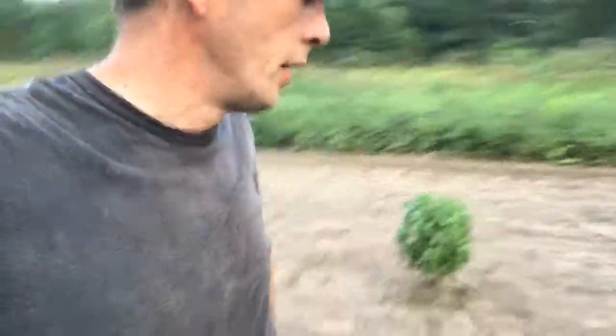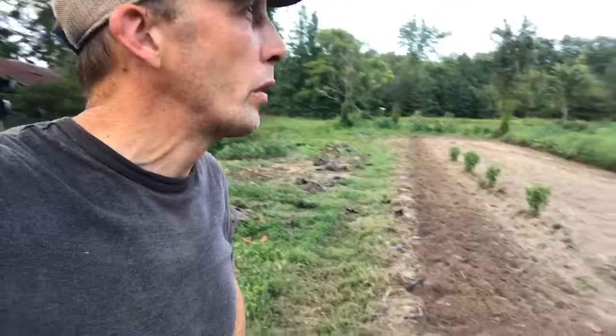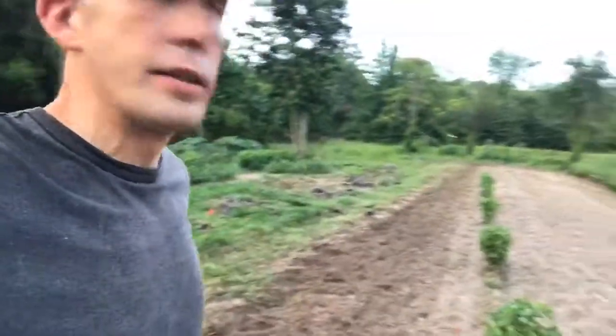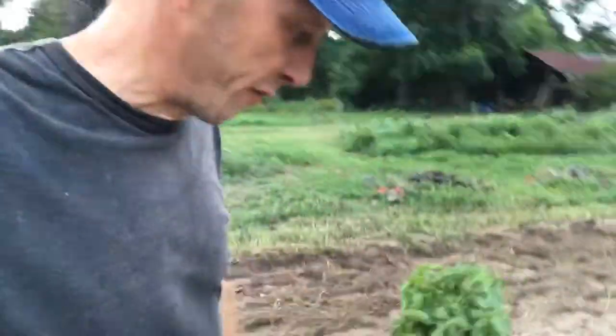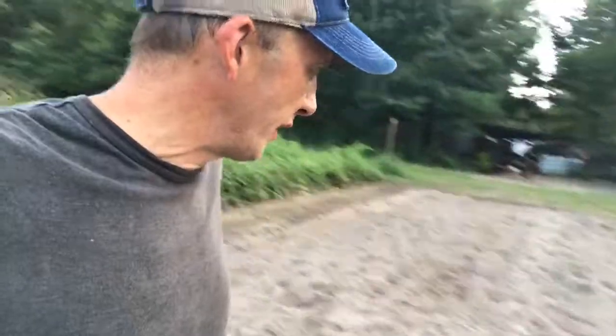But so we're plowed under, and two rows of peas are plowed under, and we're going to pull the corn down this way for fall and plant the tomatoes up on the hill. I've got some pretty leggy ones up there. I imagine their root ball is about as big as my fist in those cups, so we've got to get them in the ground tomorrow or the next day.